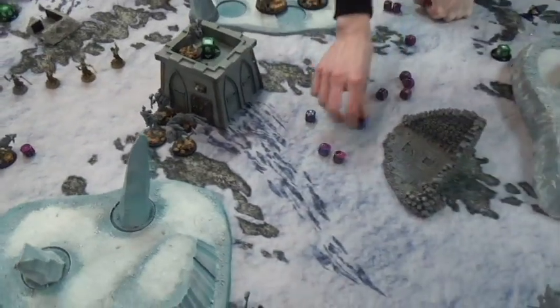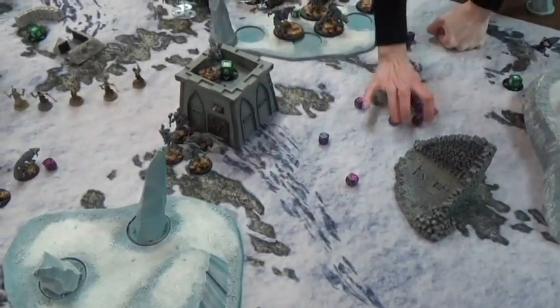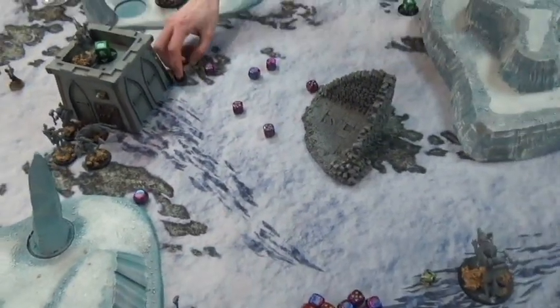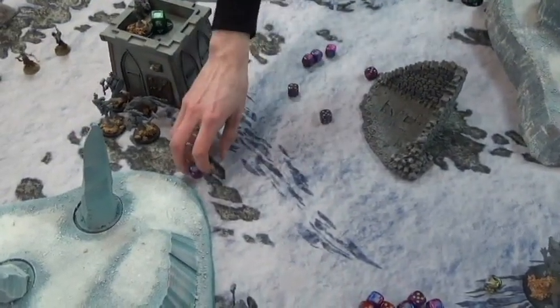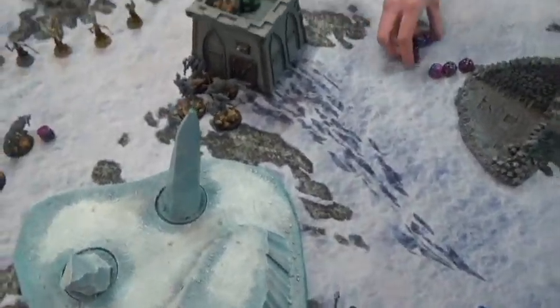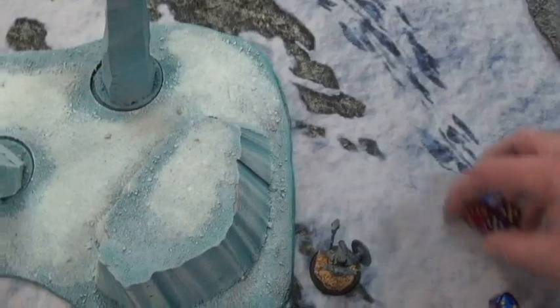Whatever. Just because I'm getting flustered by your dice rolling doesn't mean I'm gonna do something stupid. You could. 7. You know, 3 does not wound, dude. Yeah, that's 6. Scatter laser. 7 is 5. Okay. How many? 7.